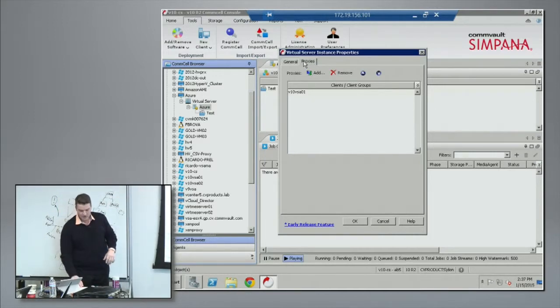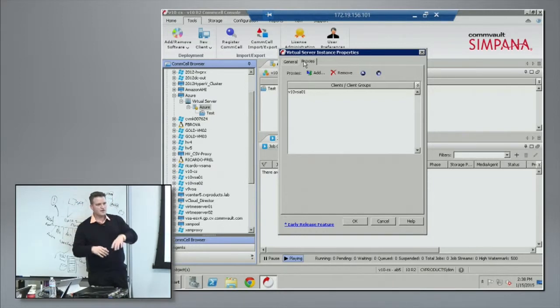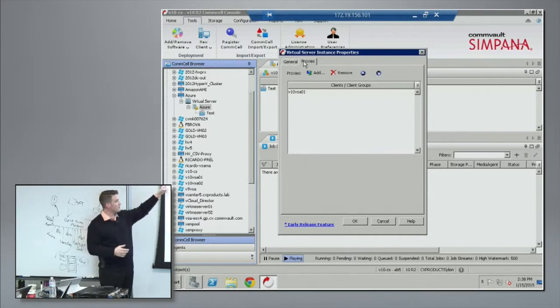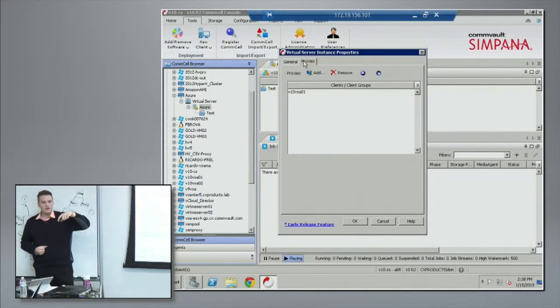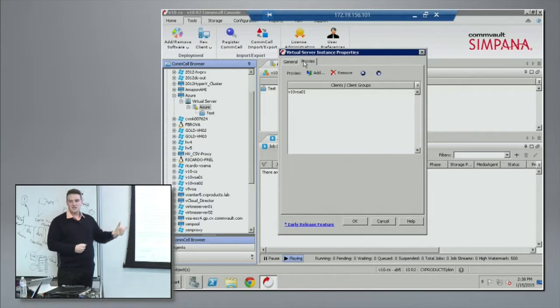And this is actually going to be a great segue into the table stakes of virtual machine protection. Our virtual server agent is essentially, I don't want to call it a generic agent, but it is enabled for all the hypervisors that we support. So all of the code for the intelligence of how we talk to VMware, talk to vCenter, vCloud Director, Hyper-V, all that is built into that virtual server agent. In this case, we've defined that version 10 virtual server agent, the v10 virtual server agent 01, as our communication point into the Amazon cloud.